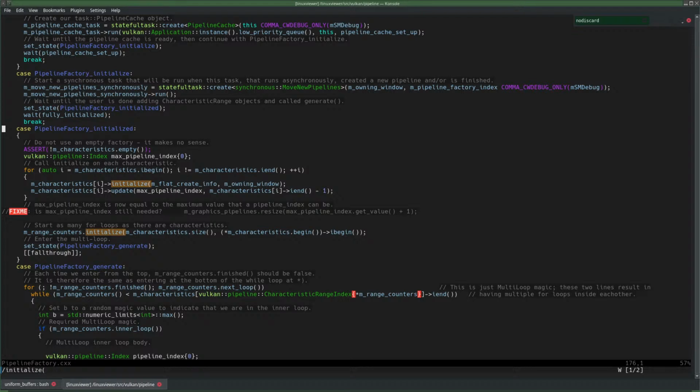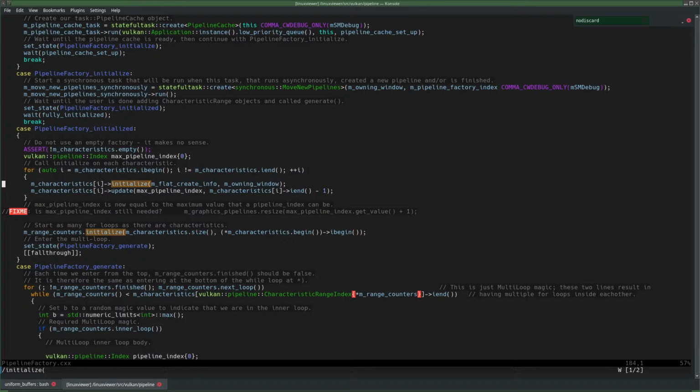So we get here, the pipeline factory was initialized. This thing is empty. You run over all the characteristics, of which we have 2 in this case. And then we call initialize on them. Which will call preprocess twice, once for the vertex shader and once for the fragment shader.